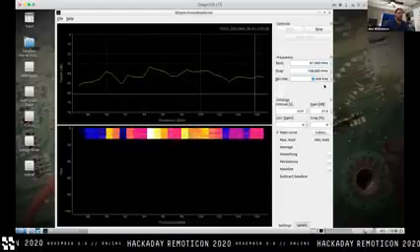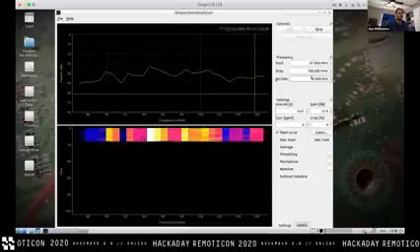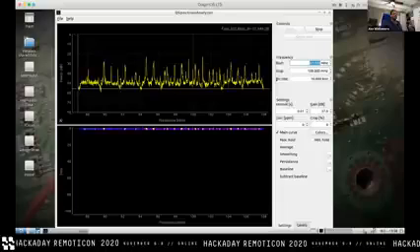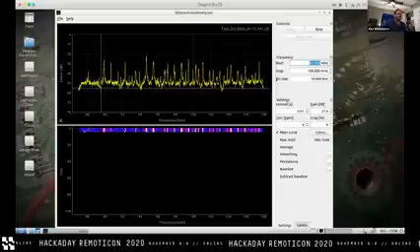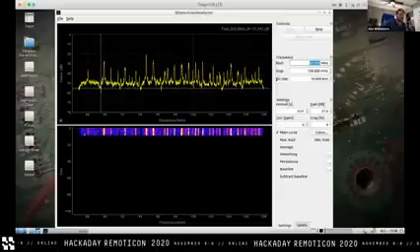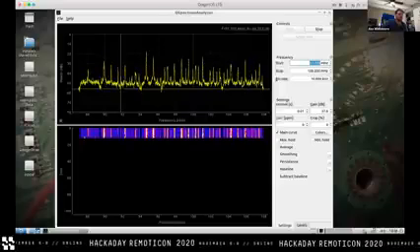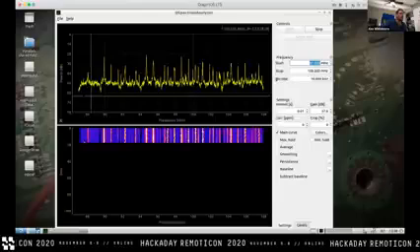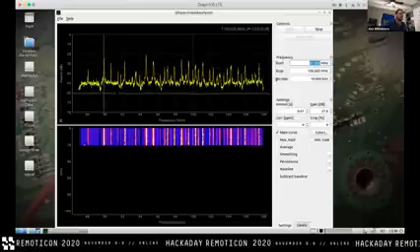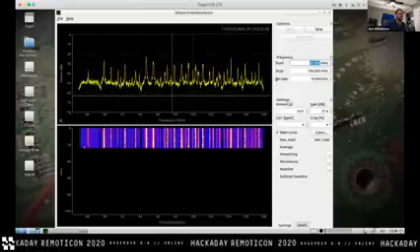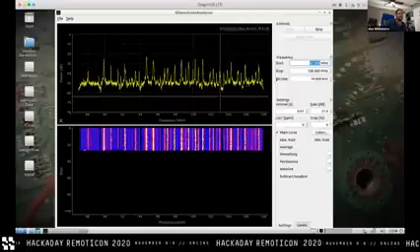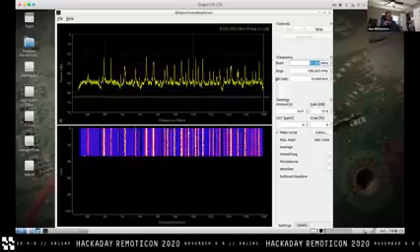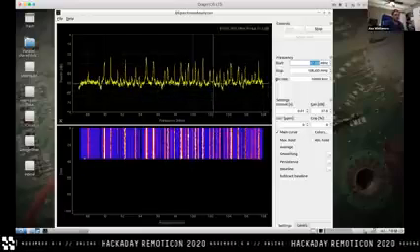Clearly the math isn't the problem. What's happening here is the SDR device itself is tuning to this frequency range and sending data, tuning to this frequency range and sending data, tuning to this frequency range and sending data. By the looks of things, it takes 1, 2, 3, 4, 5, 6, 7, 8, 9 separate spectrum captures to build up the spectrogram that we're seeing now.